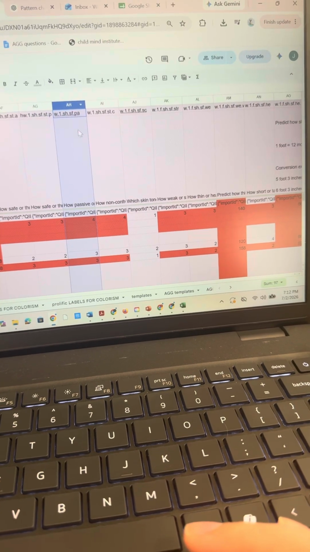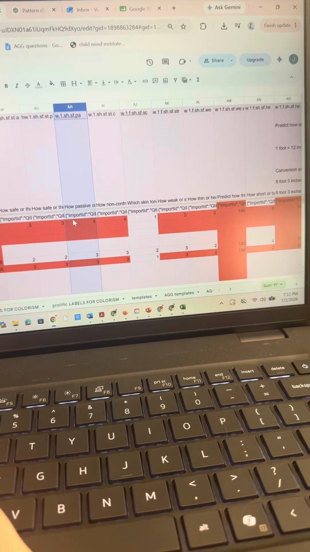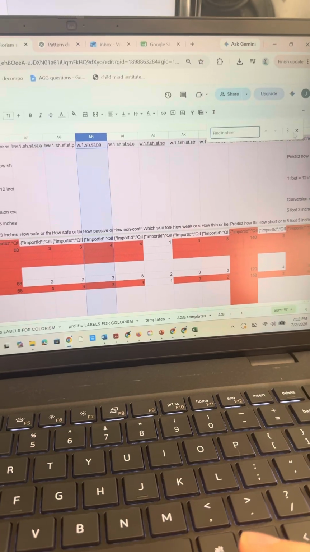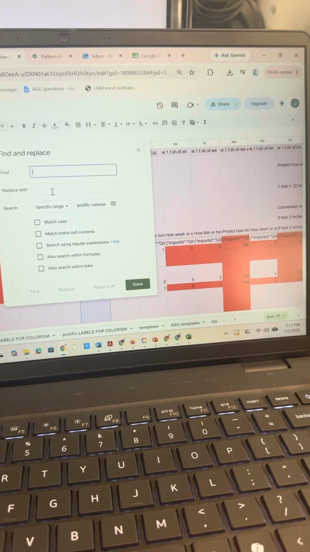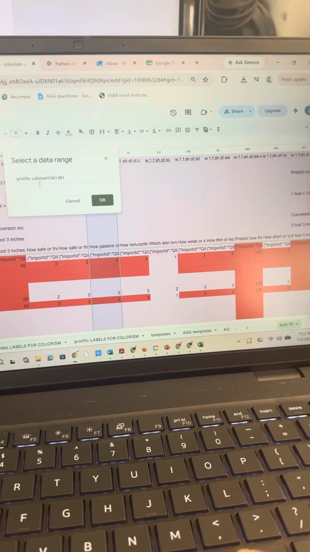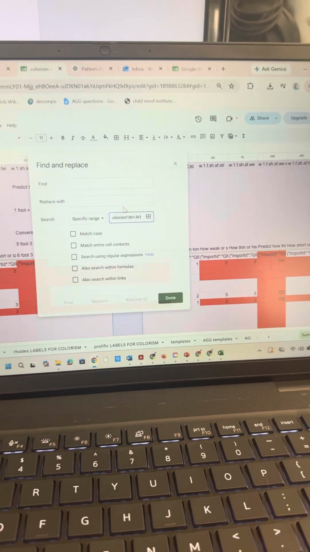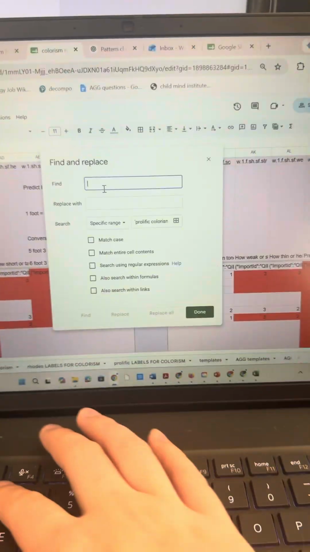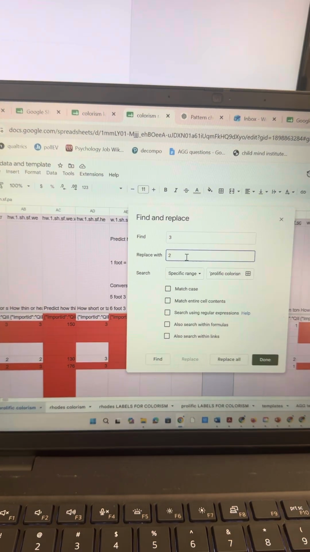So you can highlight the whole row, control F, find and replace in this specific range. You have to 1,000,000% make sure that the specific range is highlighted. Then you find 3 and make it a 2, because we know that it's actually supposed to be a 2.